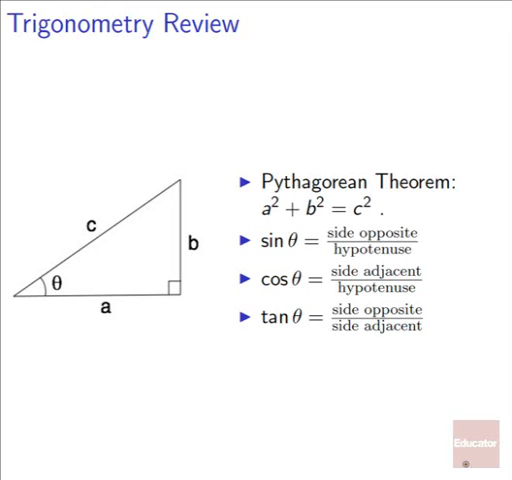Just a quick trig review. If you don't remember your trig, that's going to really matter at times, so brush up on that. Pythagorean theorem, a squared plus b squared, the 2 smaller sides of a right triangle, squared equals the other side, the hypotenuse squared. A squared plus b squared equals c squared. Then we've also got the trigonometric functions to relate those sides together. The sine of theta is equal to the side opposite over the hypotenuse, so this would equal b over c. Cosine of theta is equal to the side adjacent over the hypotenuse, so this would be a over c.